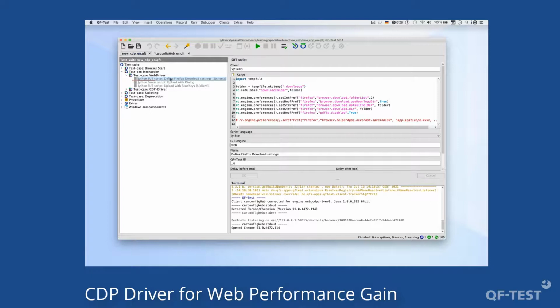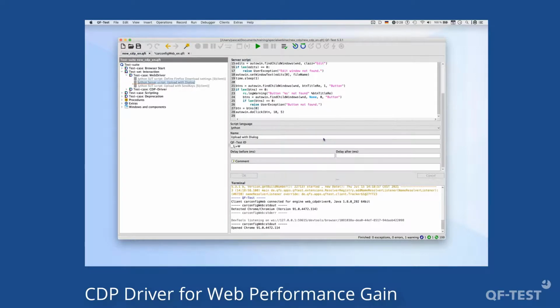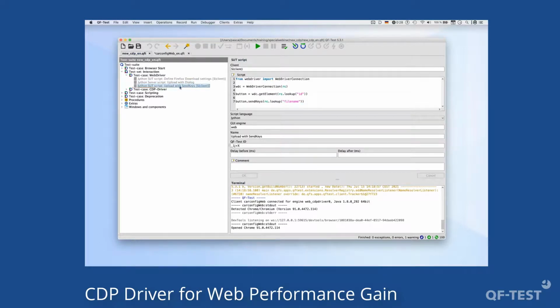And even worse with file uploads, you sometimes had to write scripts like these, where you search for a window with a Windows API, and then you get that window in the foreground, and then you have to find child windows and so on. You don't want to read that a lot. It just works on Windows, and if the focus isn't on the correct page, it doesn't work at all. And there's the alternative, which is the way specified by the WebDriver protocol, that you send some input key sequence to the file upload element, which is not really what people do when they interact with it as users. So it doesn't look natural. And the good news is with CDP, you don't need that.